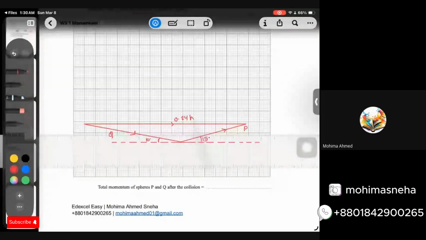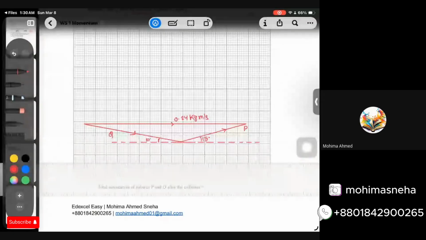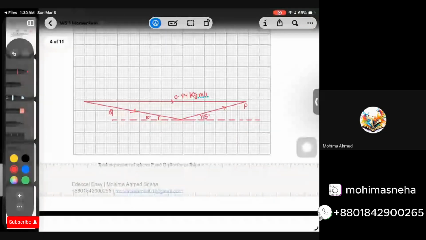Another thing, by the way, when you draw this, obviously you're going to draw them with the length 4.8, 12 centimeters or 7 centimeter. But the reading should be the magnitude of your vector quantity. That means over here, we're going to write 0.096 kg meters per second, right? I'll never write 4.8. Over here, I will write 0.14 kg meters per second. I will never write 7 over here.